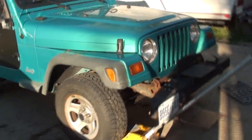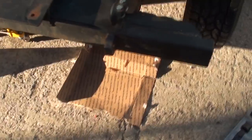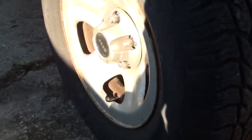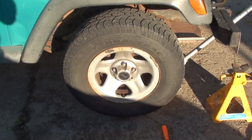All right, well, I got the Jeep out, jacked up over here, with a cardboard box to catch my power steering fluid. I already did this side, but on the back side of the rotor, there's a guard, and they're touching the rotors, and it's making a hell of a sound. So I've got to bend them back out. So I'm taking this all apart, and that's what I'm doing. And I'll show you.